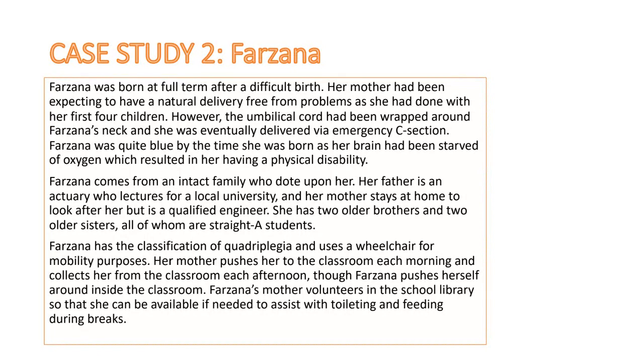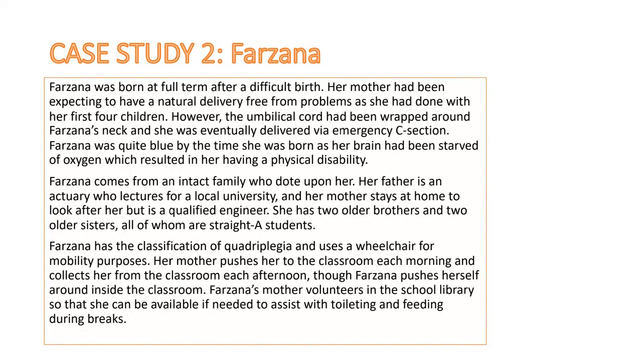So now you need to think of a physical disability that is caused by not enough oxygen to the brain. Fazana comes from an intact family who dote upon her. Her father was an actuary who lectures at the local university. An actuary is basically a maths genius. And her mother stays at home to look after her, but is a qualified engineer.